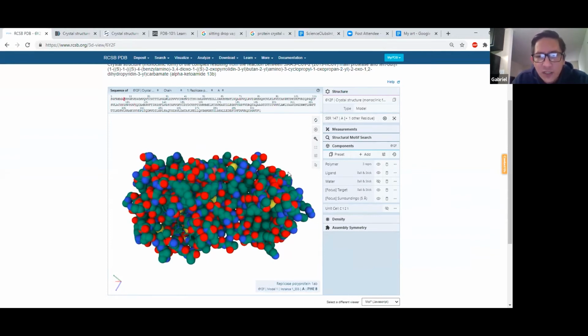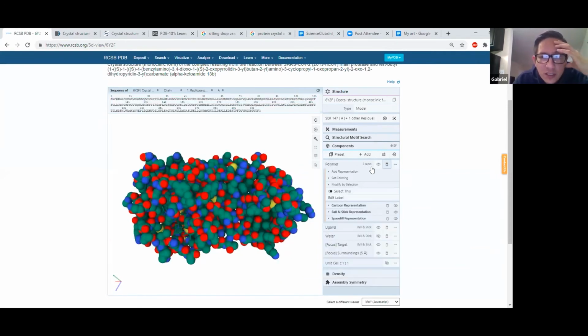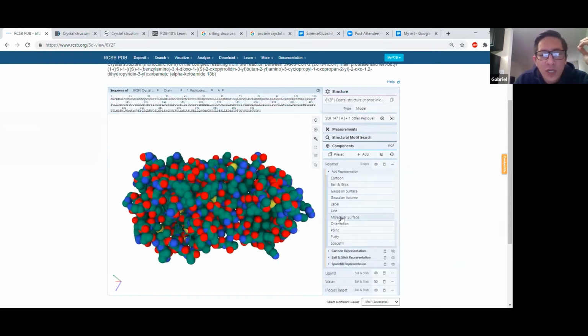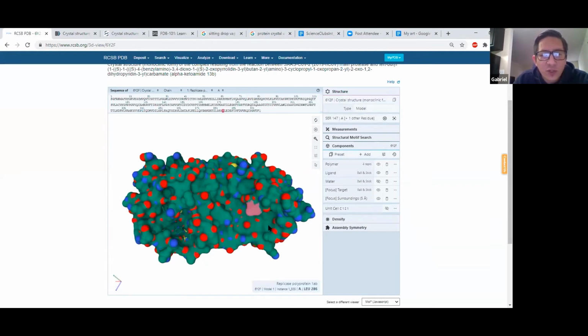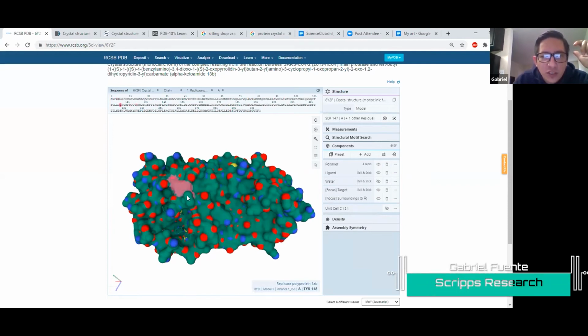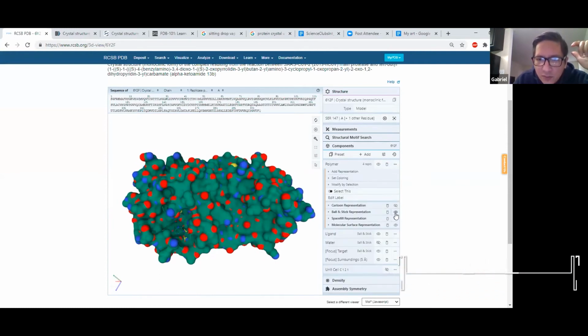And the last one, which is my favorite one because it allows you to visualize the interaction with your ligands or inhibitors, is called the molecular surface or surface representation. So if we click on this one, this is going to take a few seconds more because it takes more graphic power to load it. Now this molecule, we have other representations here. If you want to hide these other ones, ball and stick and space field.